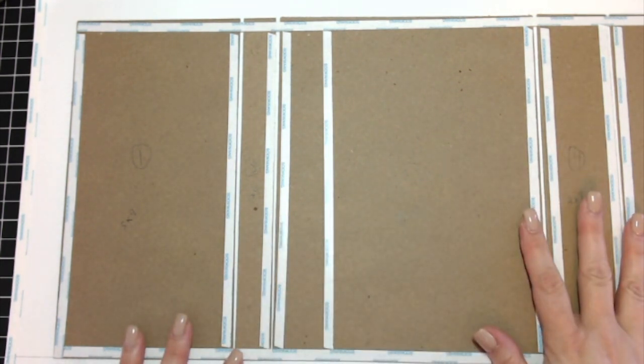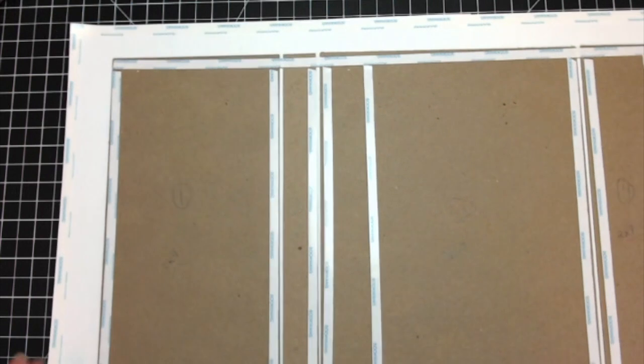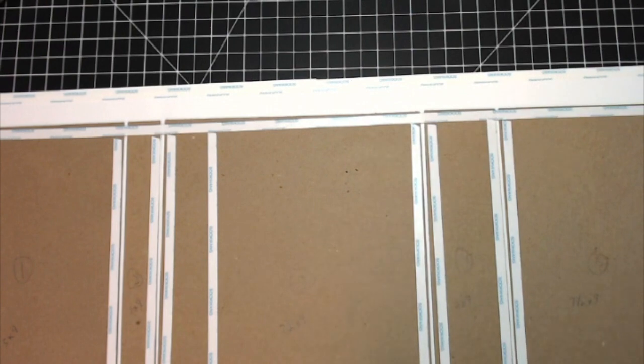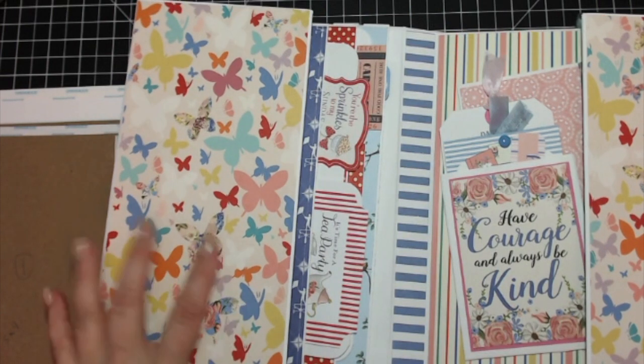And what you're going to need, I think I used 3 12 by 12 sheets of the heavyweight cardstock. I think I did. It might have been 2.5. So what you're going to need is, there's 7 pieces. I know I can't even get them all in the frame. It's going to be kind of hard to see. So 1 through 7, and we'll just start at the beginning. You're going to need 2 pieces that are cut down to 5 by 9. Starting from the left-hand side of the book, that is this flap right here. So that's 5 by 9.